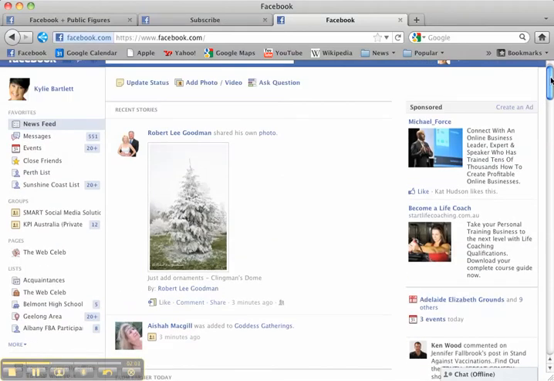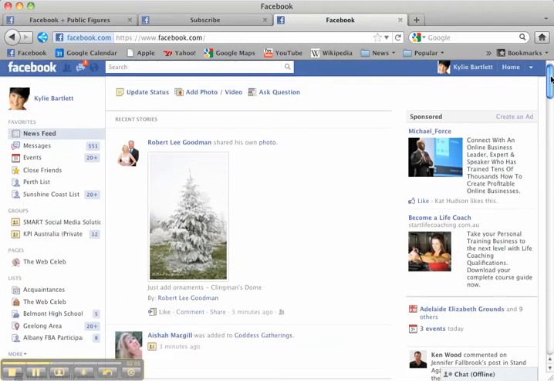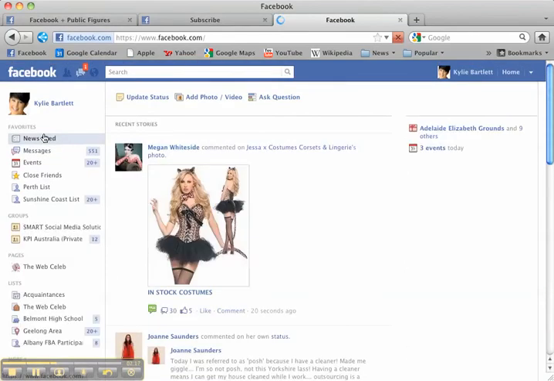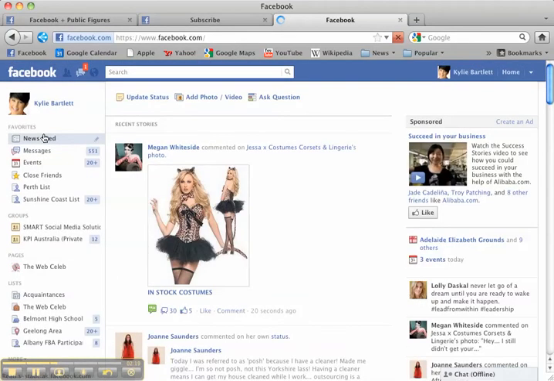Now, the newsfeed, let me talk to you about the newsfeed, which is really the same information that's occurring in the ticker, but it's not scrolling through in real time. It's being posted in chronological time order. So first of all, I'm going to click on newsfeed, and now this is going to be the newsfeed of all of my 4,000 friends showing up in the center here.